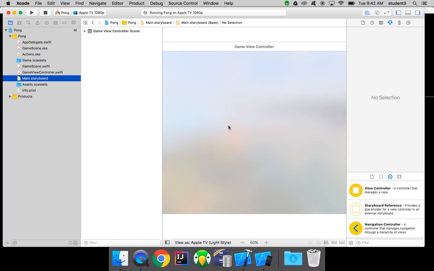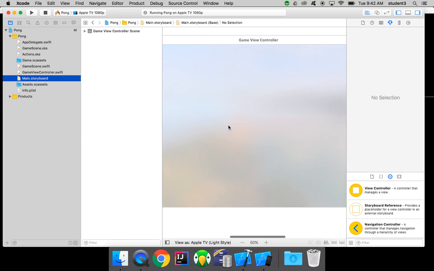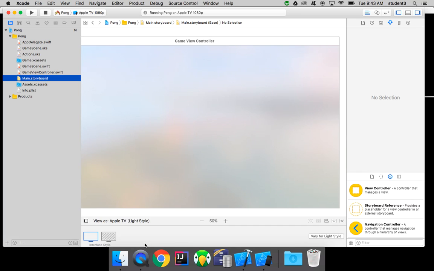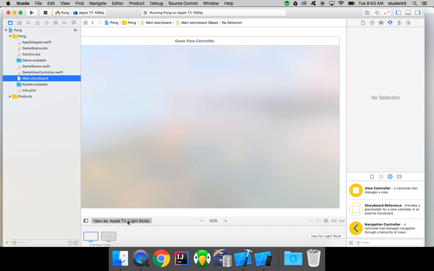Even though this is Apple TV, guys, look over there on the far left on the outline. Open up the outline, John, of the game view controller scene. Open up that. Guys, look familiar? Same stuff. Go ahead and close the outline down here at the bottom. Over here in the object library, everything's the same the way it looks, right? Isn't that exactly what you guys have seen before in the object library?